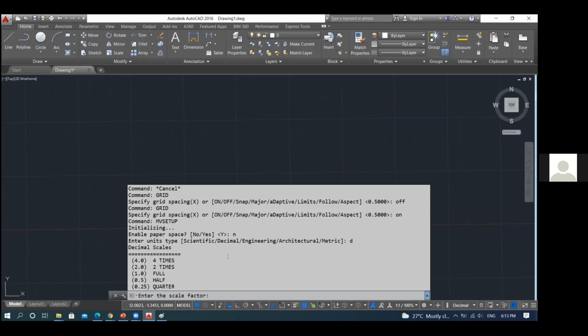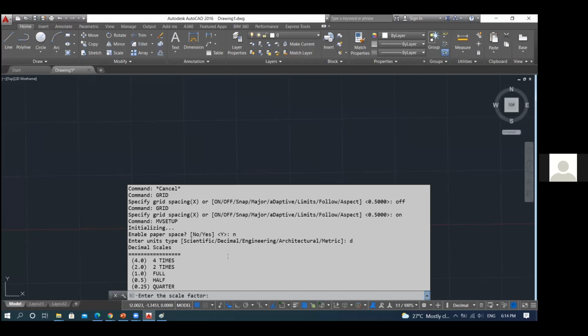If you are drawing this 100 meters in 1 meter on your sheet, that means the practical size of the building is 100 meters and the drawing size of the building is 1 meter, so your scale is 100 by 1. That means the actual length of the building divided by the drawing length of the building. 100 by 1 is 100. That means your scale is 100.